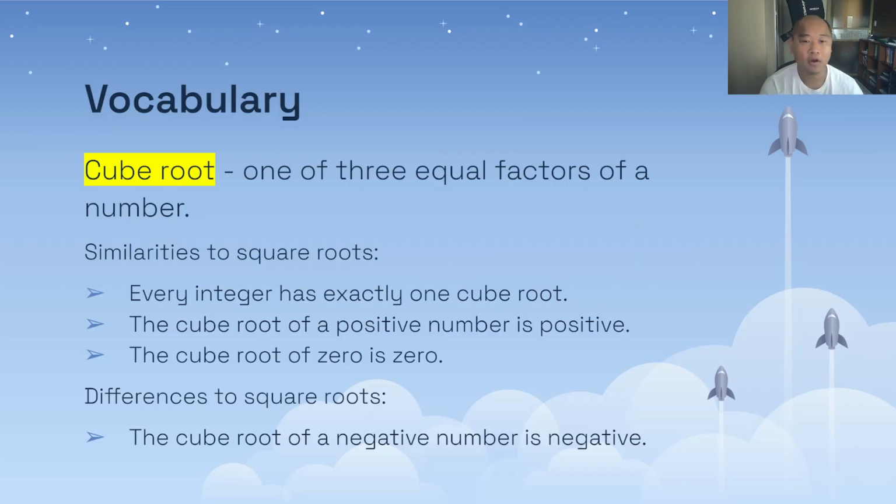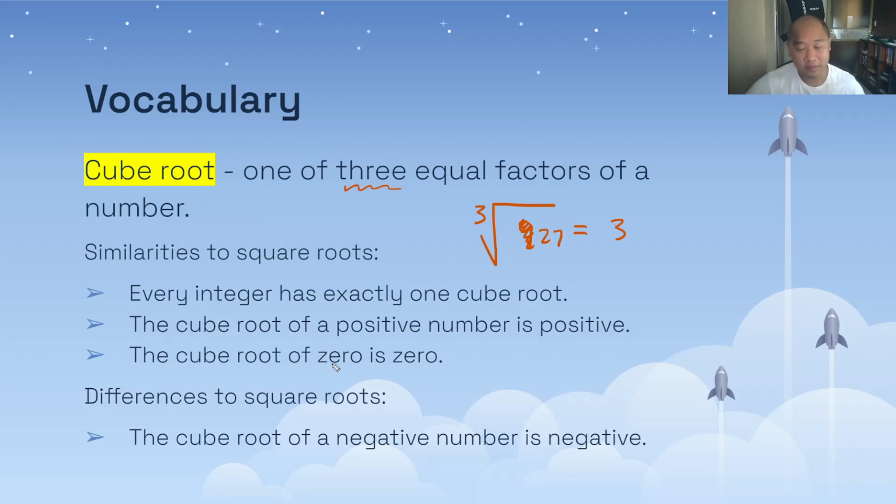Okay, our next idea is cube roots. Cube roots are just like square roots, except that it is written like this. And instead of 2 equal factors, there's 3 equal factors. So what times what times what equals 9? Well, there is not a number, right? Let's not use 9. Let's use 27. That would be 3, right? 3 times 3 times 3 is 27.